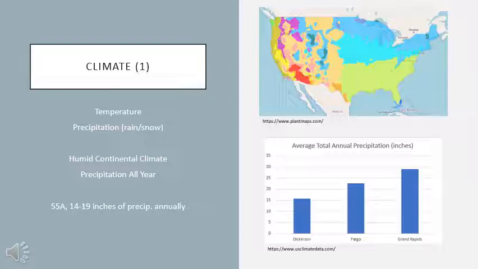I wanted to demonstrate the change in precipitation across the prairie and into a historically forested landscape, which is Grand Rapids in this case. As you move from west to east in our humid continental climate, more annual precipitation falls, which supports more leaf area. It's important to understand that trees contain more leaf area than any grass community, and therefore have evolved on sites that can support the transpirational water loss necessary for growth.